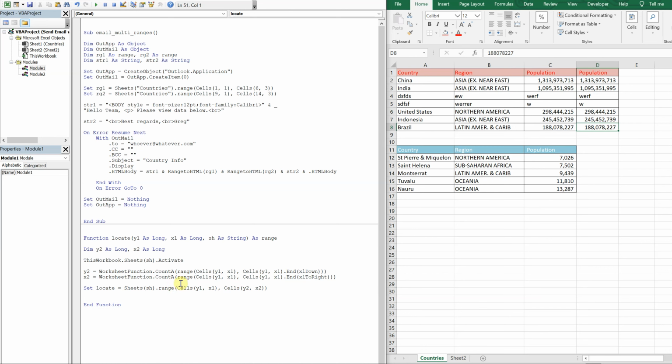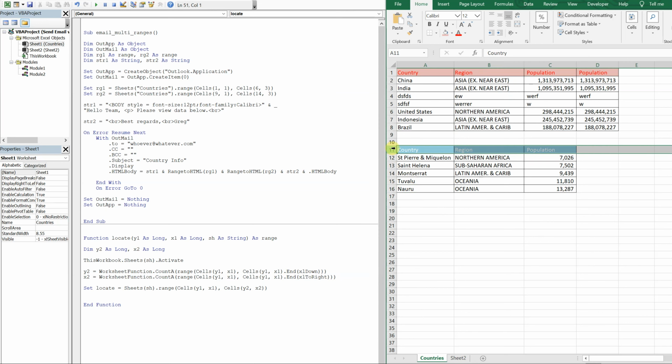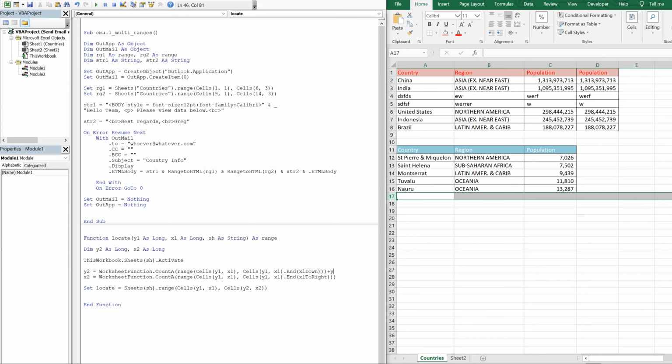So, an issue though. We won't have any problems if we're starting here. So what this does is it's going to count down, right? So we're going to have 8 as our number for y2. Only problem is if we start here and we count down from 11, we're going to have 1, 2, 3, 4, 5, 6 as our number, but we're at 16. So we'll need to add the original, right? So we're going to need to add 11. So we're going to add 11 to 6, but that'll put us at 17. So we have to subtract 1. So what we're going to have to do here is add y1 and then subtract 1. And then here, same thing, add x1, subtract 1. That'll give us the count that we want.